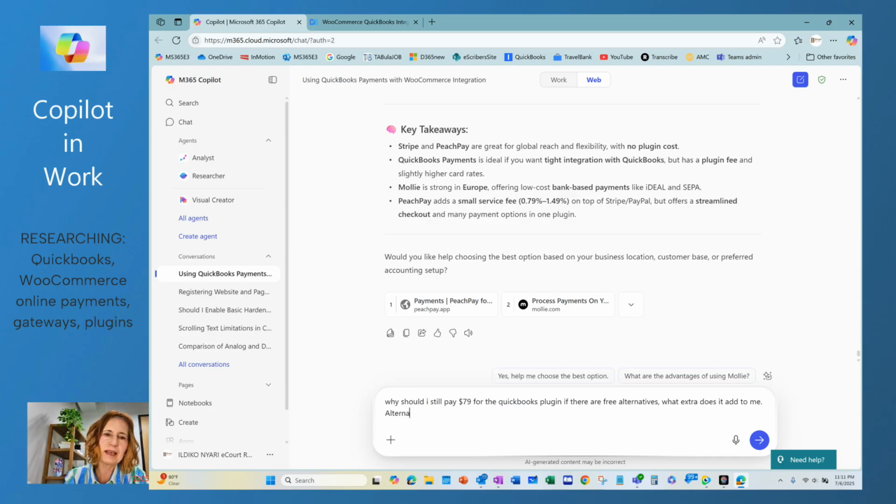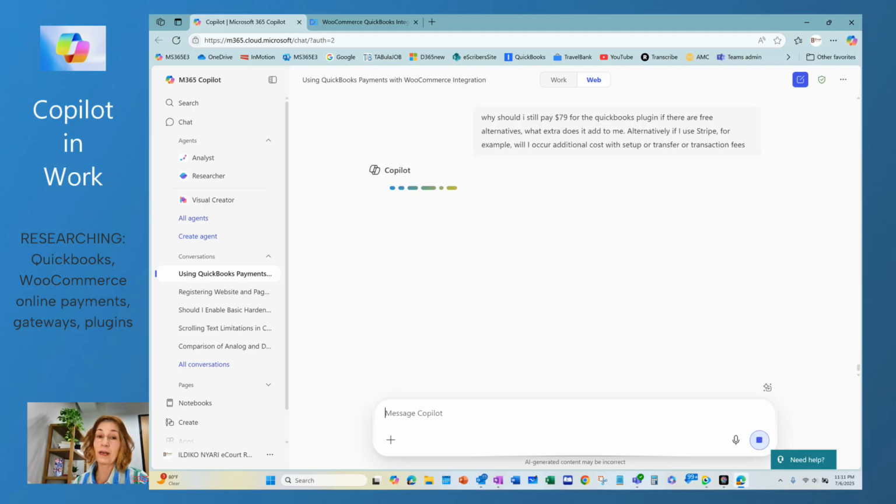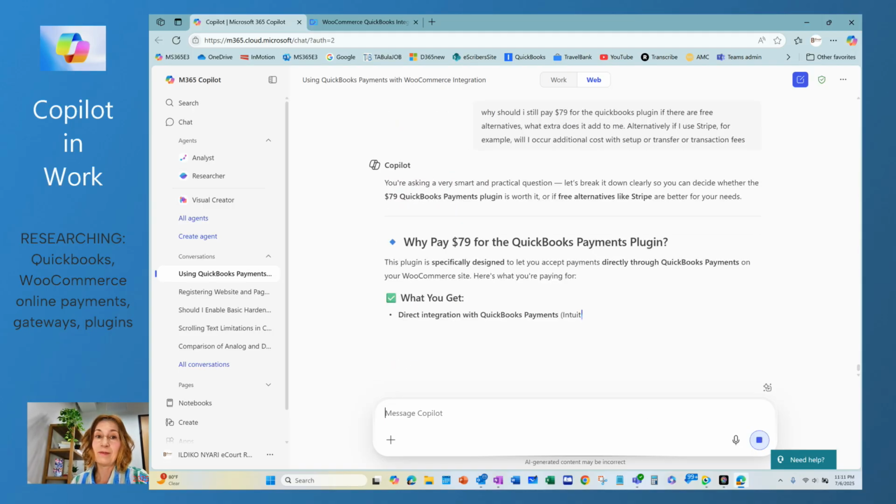Alternatively, if I use Stripe, for example, will I incur additional cost with the setup or transfer or transaction fees? So this is quite a mouthful, and let's see if it understands it.